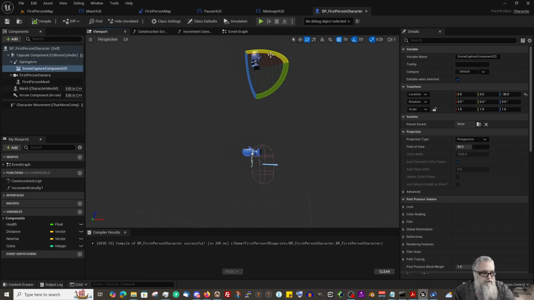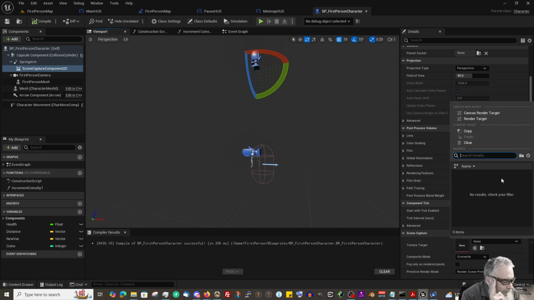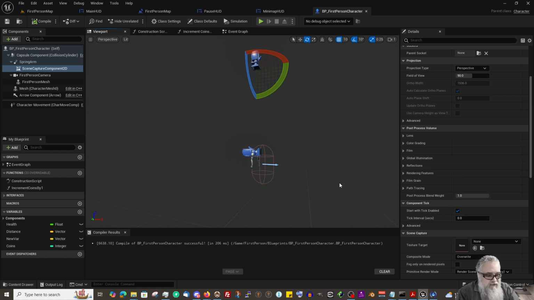With the scene capture camera selected, we can make some changes, and we'll make a few more changes here. But the first thing I want to notice is that somewhere in this list, right down here, is scene capture, texture target. Where is this going to? If we highlight it, there's nowhere for this to go. So this is like the film or the wire out of the camera. Where's it going to go? We need to actually set up that target.